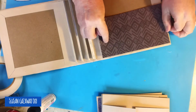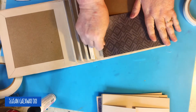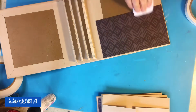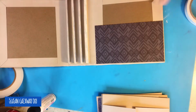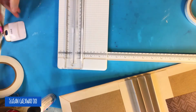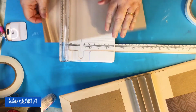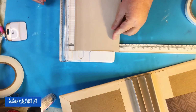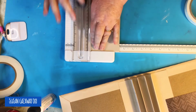Now the basic part of our pages are put together, and now we're going to start decorating it. I cut out this piece of scrapbook paper, and I'm going to put a pocket here. So that's the background part, and now I'm going to cut the pocket, and then I'll put scrapbook paper on top of that pocket to decorate.